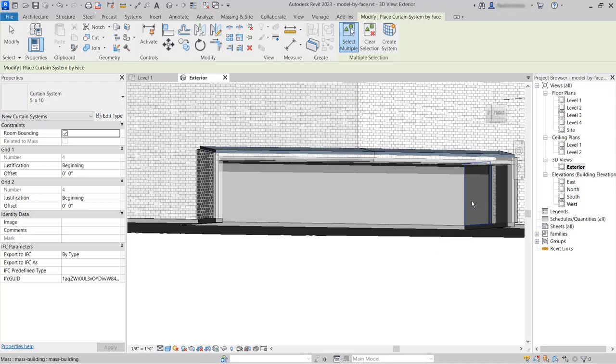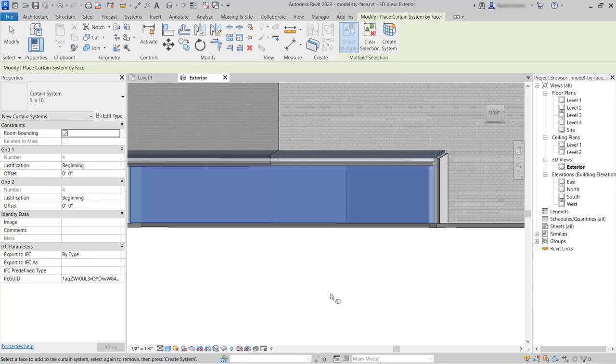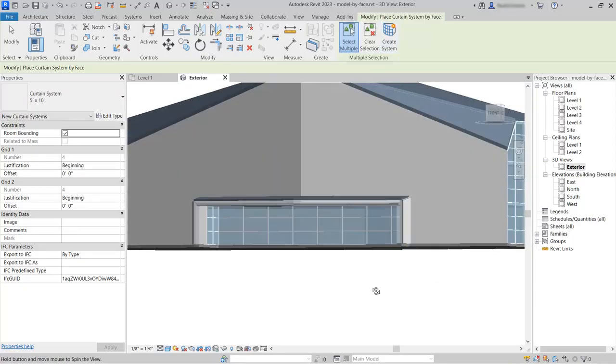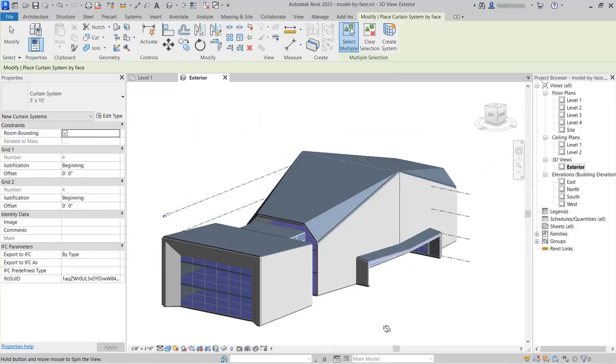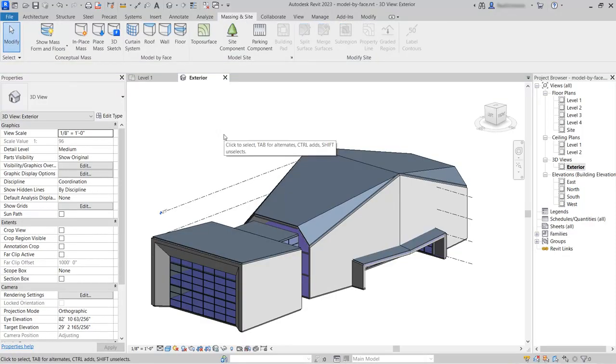And now we can pick the 3 faces inside the canopy here that make up this system. And then we'll click Create System for that to be made in one continuous curtain system. So I'll click Modify to finish the Curtain System by Face tool. And that finishes developing the model using the Model by Face tools.